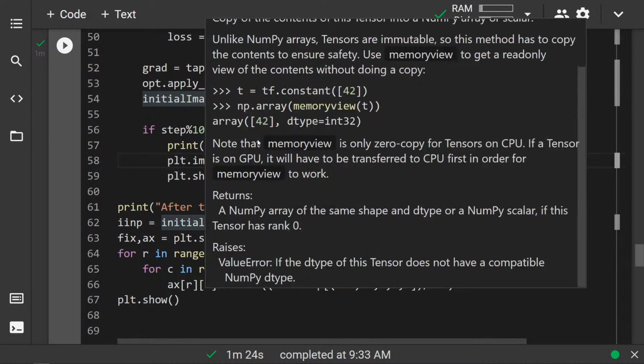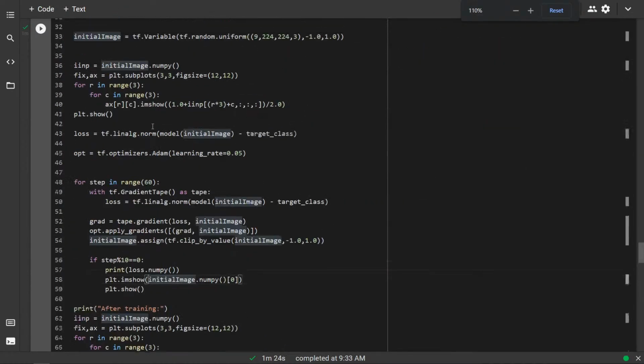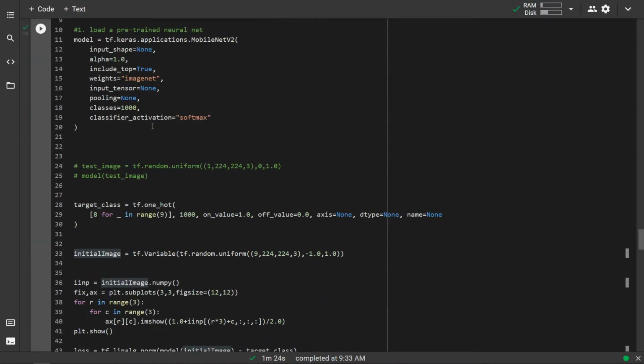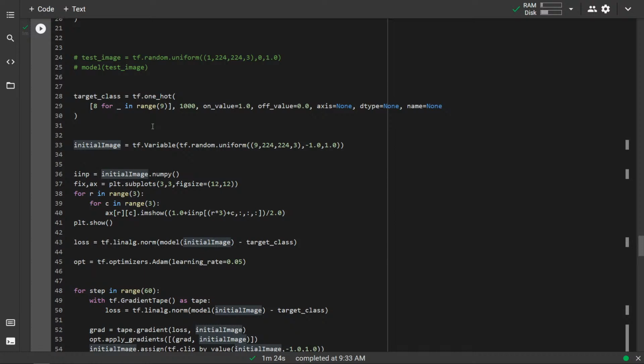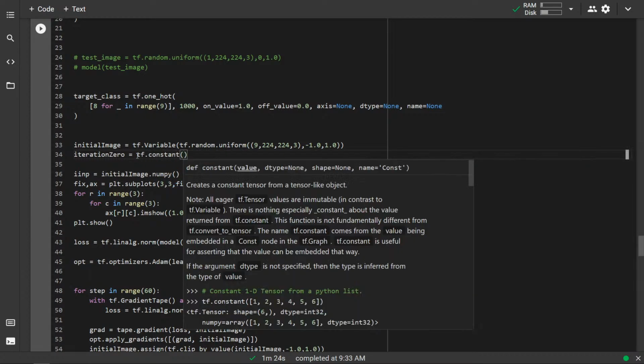Okay, so let me get the initial image, just call it iteration 0, as a constant, hopefully this copies it.